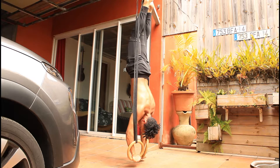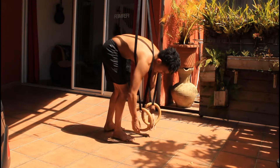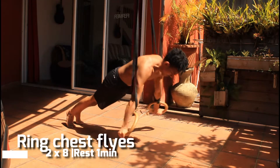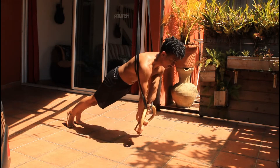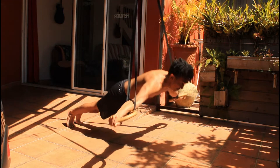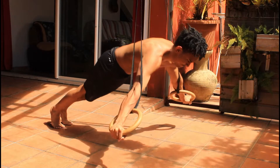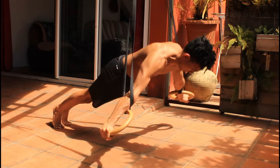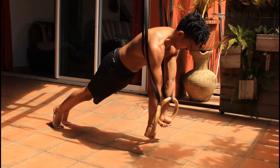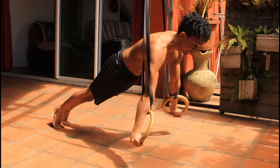For the ring flyes, you'll see me doing them with straight arms. On my older videos you've probably seen me do them with bent arms. If you're just starting out on the rings, I suggest you do the same — bent arms — because with a slow tempo, eight to ten reps and two or three sets, your chest will be pumped regardless of the form you use. If you do them straight-armed when you're not ready, you risk injury, so perform them with bent arms.